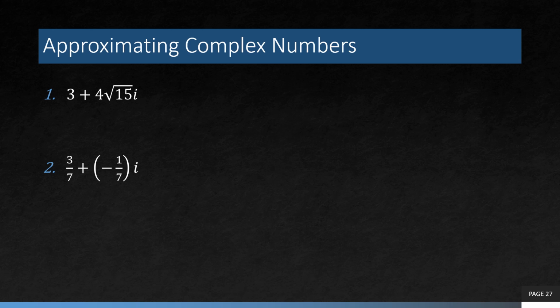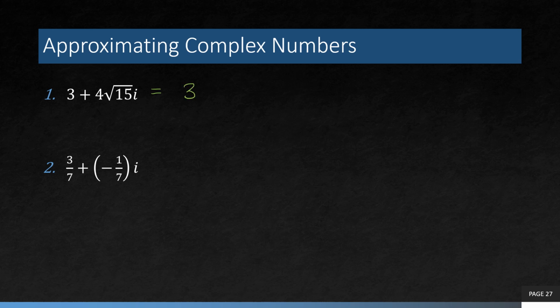Now we're on to actually the last slide in this lesson, which is approximating complex numbers. And it looks really tricky, but honestly, this is probably one of the easiest parts of the whole lesson. What we need to remember is that we have that real part plus the imaginary part. i is going to stay i no matter what. So really we just need to find an approximation of the real part and then the coefficient of i, which isn't really the proper term, but it's a great way to think of it. So on this first one, 3 is the real part and it's going to stay as 3.